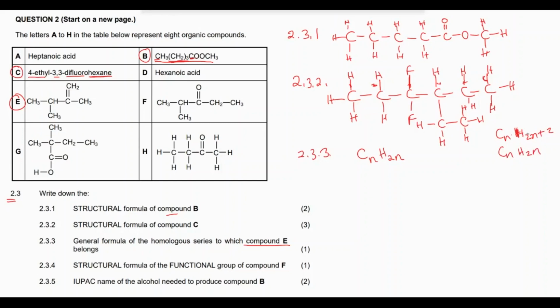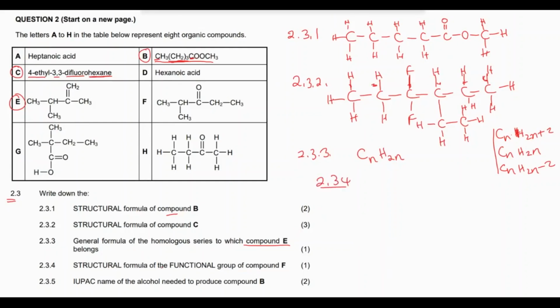You remain with CnH2n. Then for the alkynes, further remove the 2, but you no longer have a 2 to remove. So we're going to say minus 2. So it's CnH2n minus 2, like that. So you have to remember. For the alkanes, alkenes, alkynes, like that. All right. And then 2.3.4.